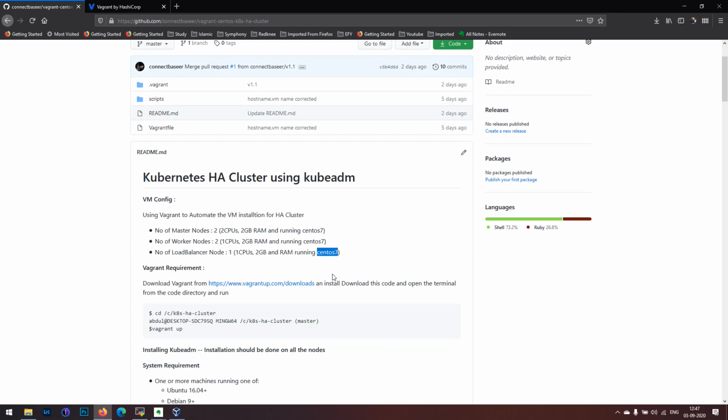In this installation, we will be using Vagrant to automate our virtual machine setup. If you don't want to use Vagrant, or you are not aware of what Vagrant is, you can manually configure your virtual machines and that will be fine, but just make sure that all your virtual machines can connect to each other and are in the same network. If you want to see how you can use Vagrant, you can follow along with this video.